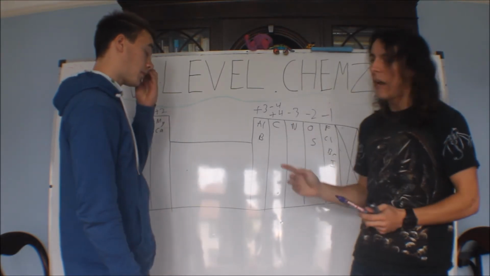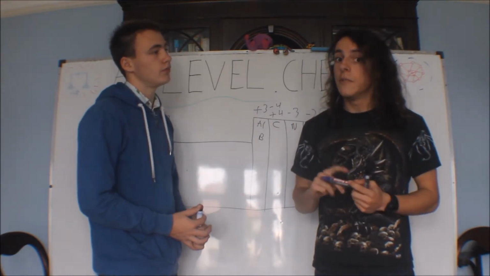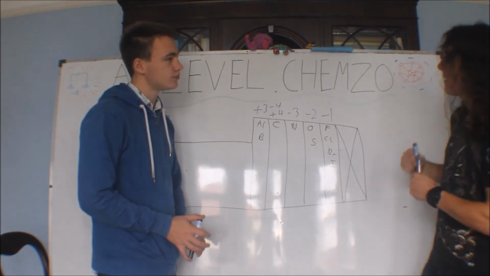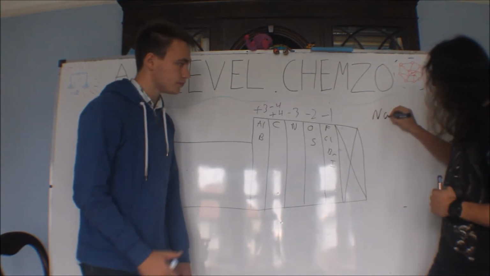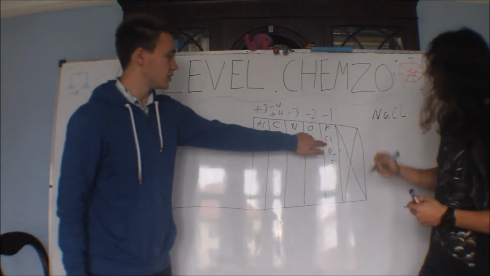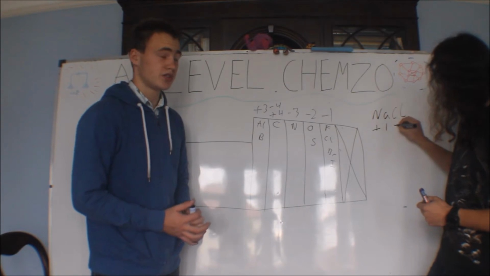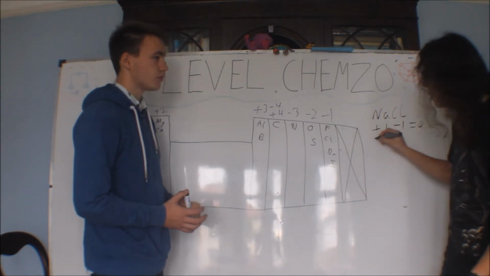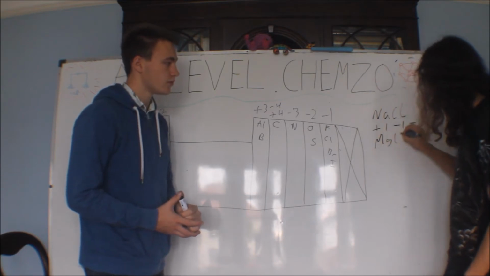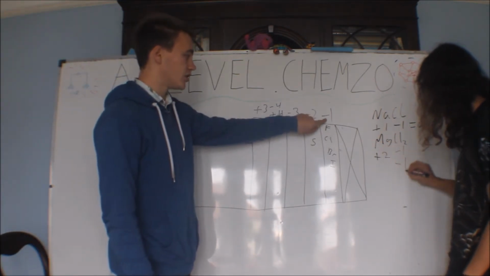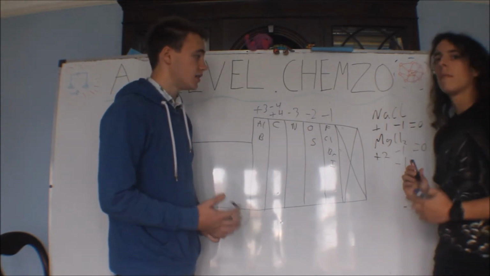Now, this is about to make sense. When compounds react, they want to reach an oxidation number of 0. That's what they want in life. So, this is why we react NaCl. When NaCl is made, Na is +1, Cl is -1. So overall, it's going to be 0. That's what you want, and that's why MgCl2 is MgCl2. Mg is 2+, each Cl is minus, so you're going to need 2 of them to make it 0.